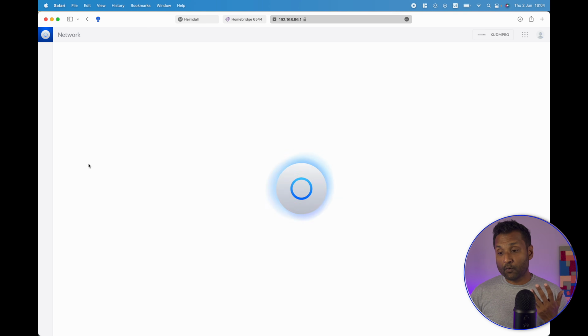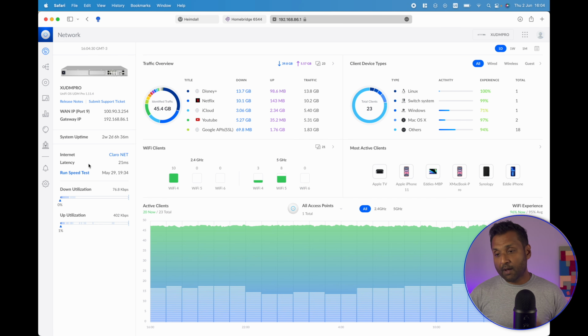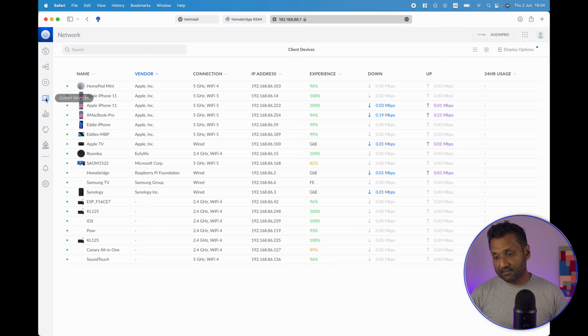Now, once you complete the integration, there's one very important step you want to do before we go into the plugin configuration, which is to reserve the IP address for these devices. So in my case, I'm going to access my Ubiquiti network. I'm going to open up network, go to devices and select the devices.